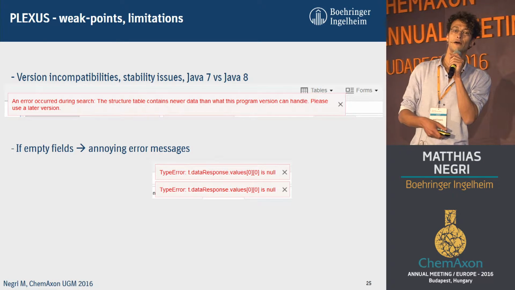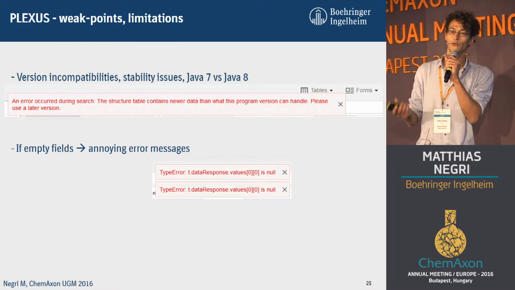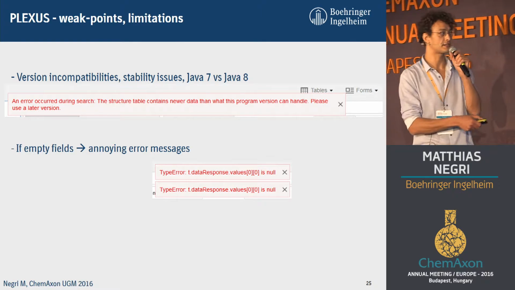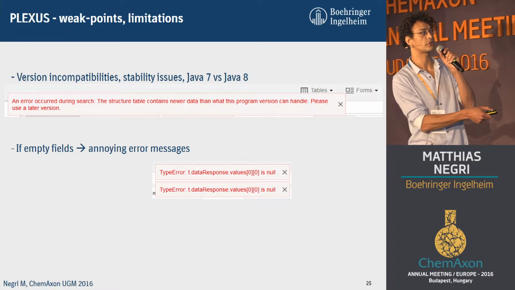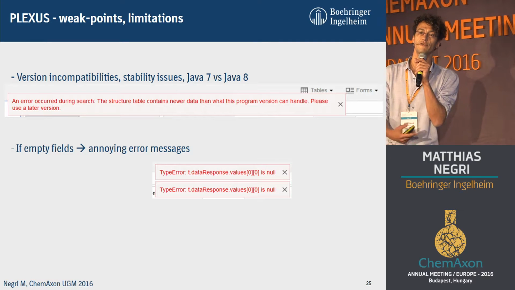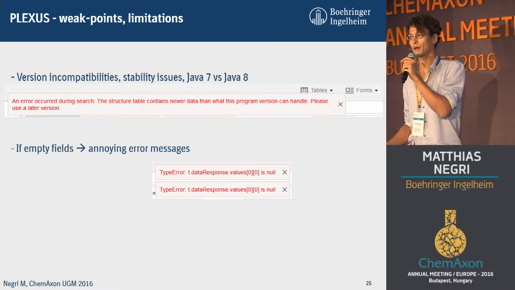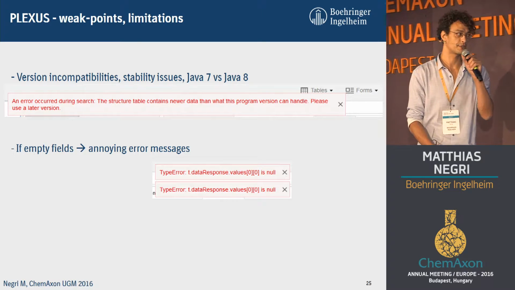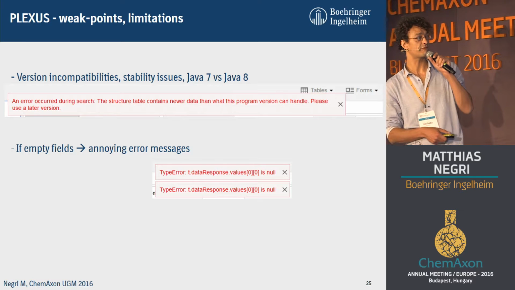Sometimes you're not allowed to update a server every time. It would be great if there were a way of having backward compatibility, but this is sometimes really annoying. You try to show results which are not appearing anymore, so you have to go back to older versions of Instant JChem where you can't do the same thing. Prepare the data, send them out. This is really cumbersome.